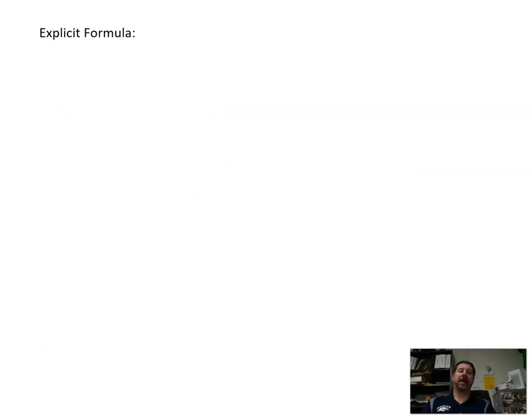All right, so back in pre-calculus, we talked about two different ways we can describe a sequence. One is using the explicit formula, and the other is using a recursive formula. We'll talk about the second one in a minute, but starting with an explicit formula, let's review a few things. A sub n stands for any term in my sequence. A sub 1 refers to the first term of the sequence, a sub 2 refers to the second term, a sub 3 to the third term, and so forth.